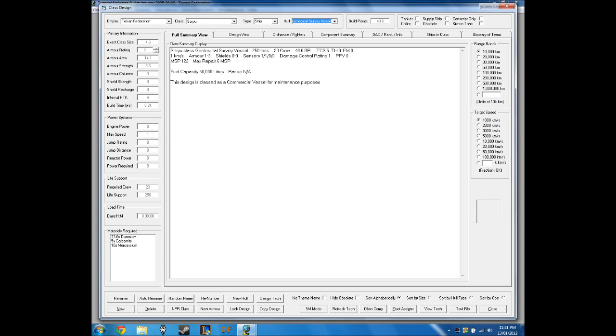Armor, you don't really need to worry about this for a survey vessel, but do know that you can change the armor rating by doing these up and down things here. This increases the class size, the armor area, it also increases the armor strength a lot, obviously, and it also increases something that you're going to be wanting to keep an eye on, build time in years.